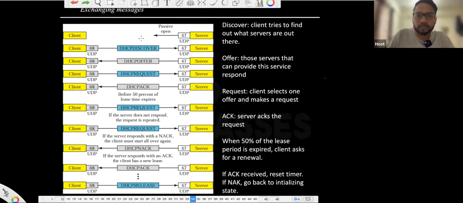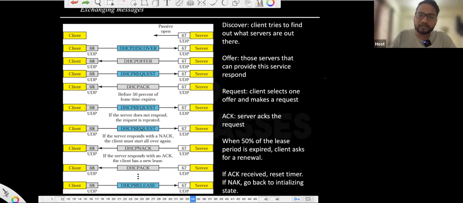It does not need to send the packets asking who can offer. Obviously it now knows to whom it should be requesting, so it can directly send the request to the designated server only. When the lease time is about to expire, it can send the request again, saying I need the IP address for more time.